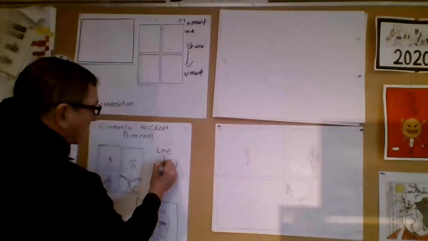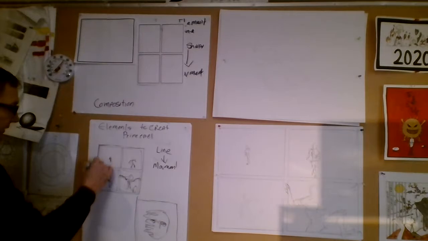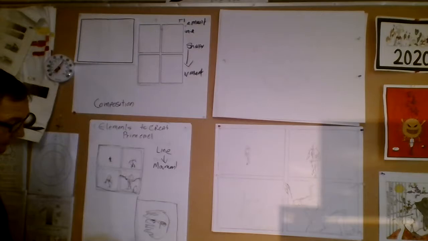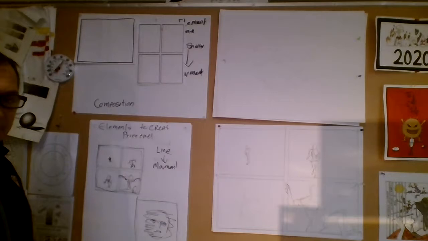So we're going to use line here. And over here I've got a couple of thumbnail sketches in which I have a character who moves closer to the frame, and now he's popping out of the frame. In this one I have kind of a sun, and I want the rays to kind of blow in front of it, and they're just rough sketches. I'm going to work them out over here.